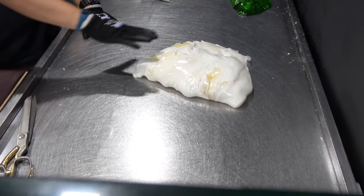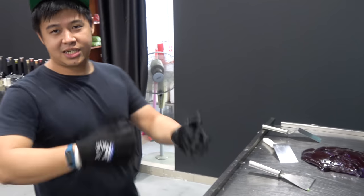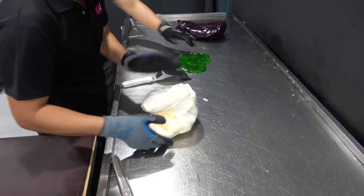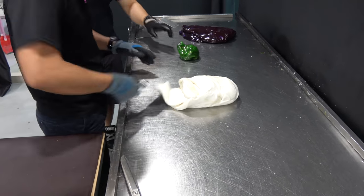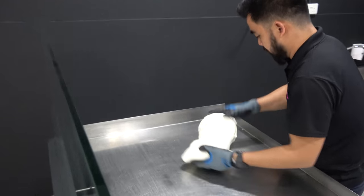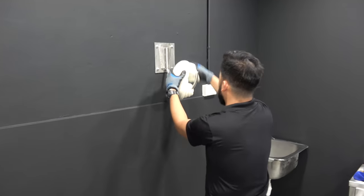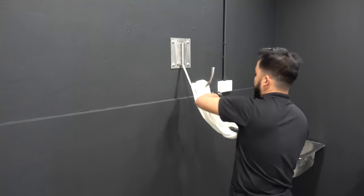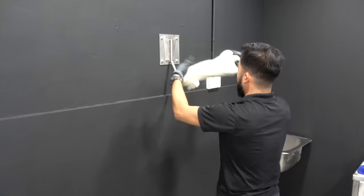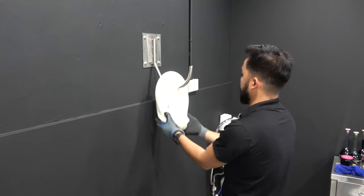Then for the white, we need to stretch this using the hook over there. So we're gonna use the special glove to stretch it. Actually, the reason for stretching the candy is to introduce air to the candy. And as we stretch, the candy becomes whiter. And it will give this crunchy texture to the candy.